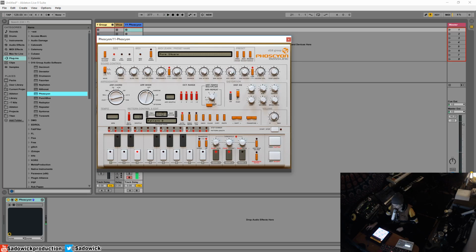So with the decay, the accent decay in the envelope accent, we can make it a lot more intense. The low pass filter kind of goes up when it's accented. So yeah.